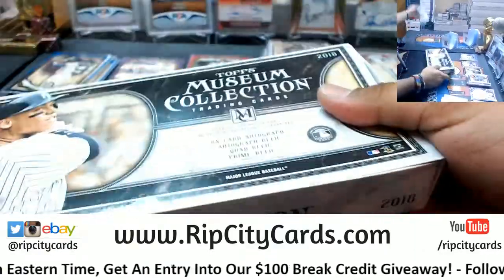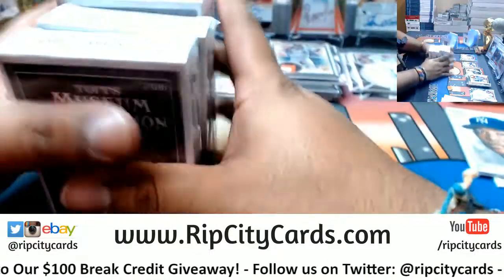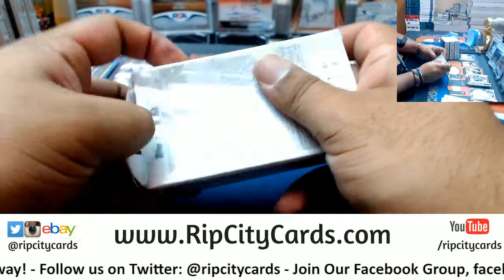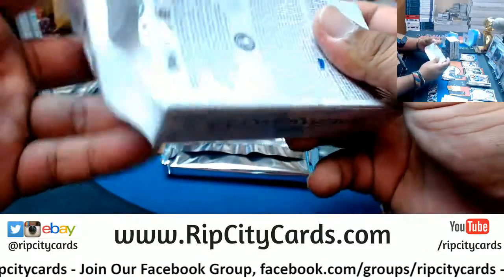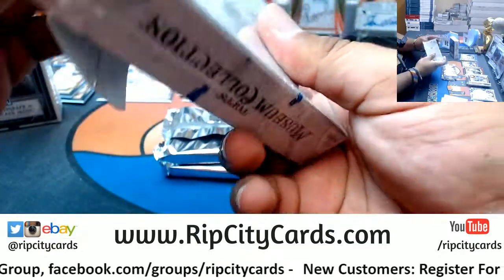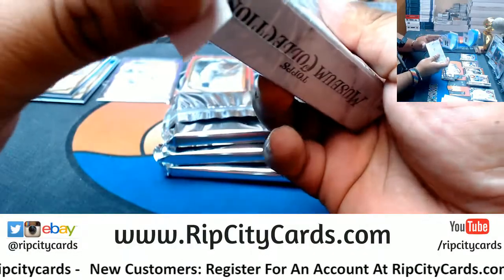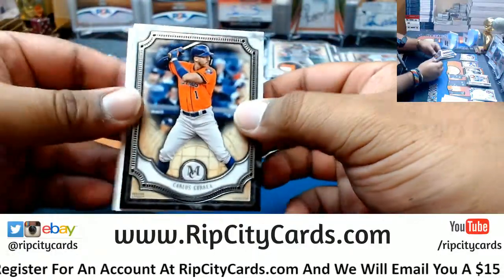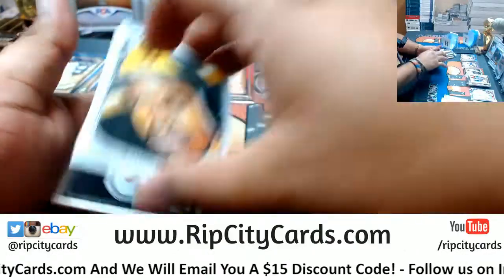What do we got? All right, last box of mojo here. Let's see what we got. Good luck, everyone. All right, we got a color Byron Buxton, Twins. Correa, Ozuna. Got a Pirate hit here.